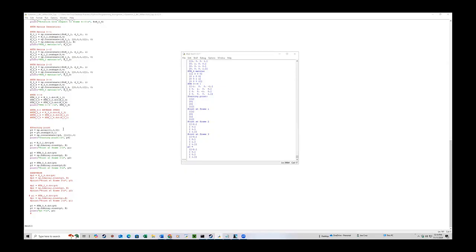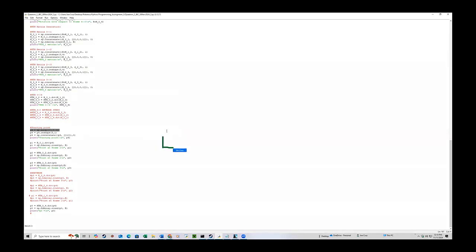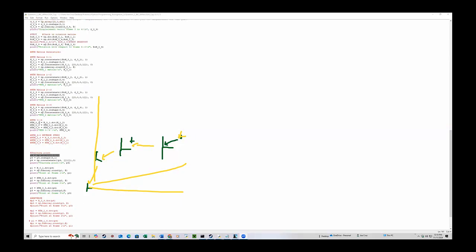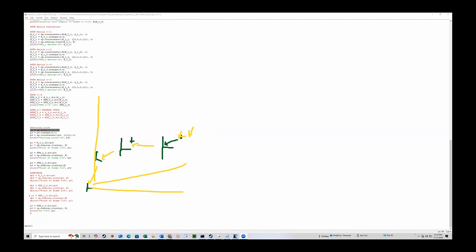Let's assume that you have a starting point in frame 3. This starting point is with respect to frame 3. So this one you need to convert with respect to frame 2, then frame 1, and then go to frame 0. You convert it correctly to frame 2, then frame 1, and then frame 0. From frame 0, it's actually the right coordinate based on this structure to see this point. You need to backward check it, not forward check it. You're not going from frame 0 to frame 1 to frame 2 to frame 3. You actually need to backward check when you apply the matrices. That's a commonly seen problem when some students mess up.